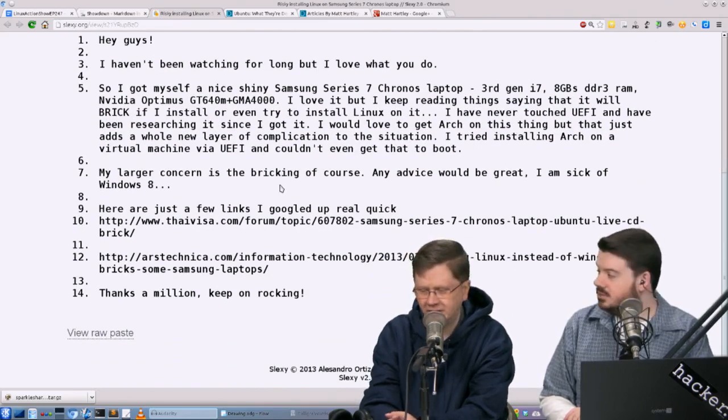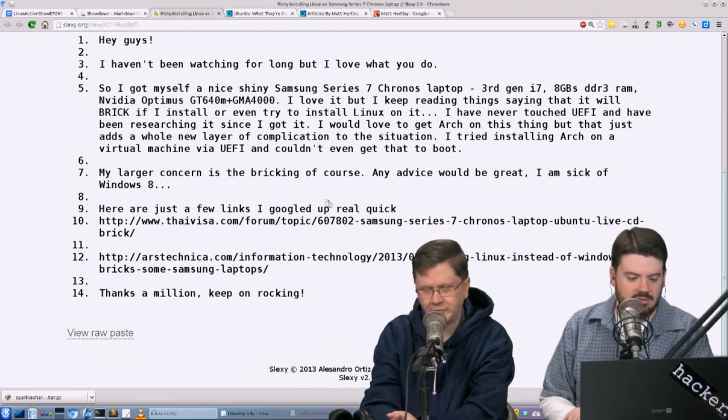I can't comment on it because, as you said, if you do something wrong, something could go horribly wrong. And honestly, when it comes to Chromebooks, you almost are just better off sticking with what they've given you, unless you're really well versed. It's not a Chromebook. It's Chronos. It's the model. If it's just a Samsung, then yeah. I would wonder if it could do BIOS emulation. Yeah, if you could turn off UEFI, probably can. Samsung's a pretty decent company about stuff like that. I think it's probably possible. If you can turn that off, then boom, good.